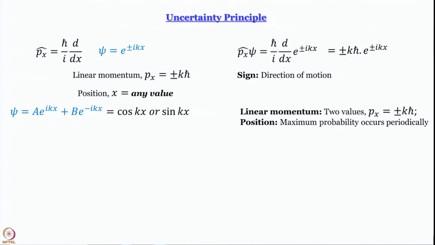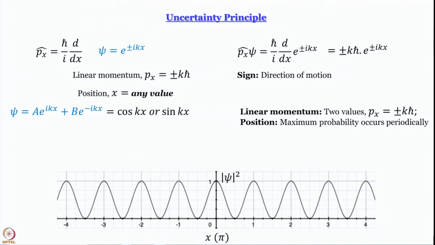Position, we can understand by looking at the probability. Probability is mod of psi x square. So if you plot this function mod of psi x square, here it is just psi x square, what do we get? We get some regions of greater probability density, some points at 0 probability density. So if you just take a small slice dx, then in this position and this position and this and wherever there is a maximum in this plot of psi square, you get maximum probability of occurrence. So that is the position.